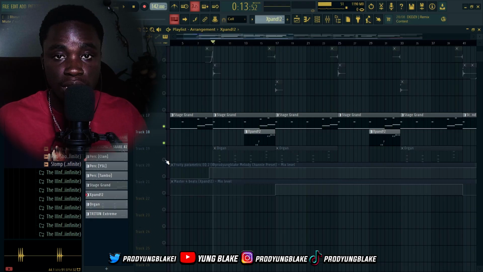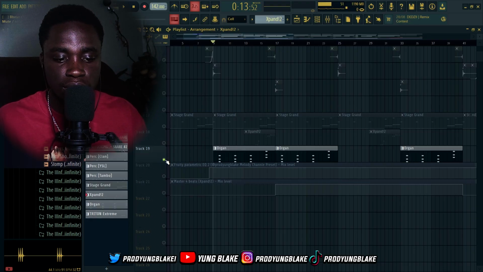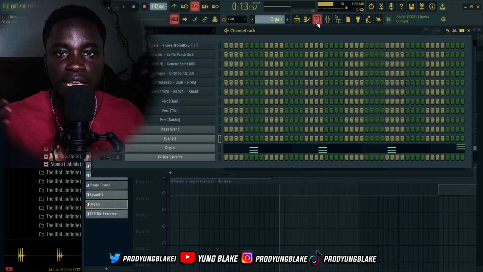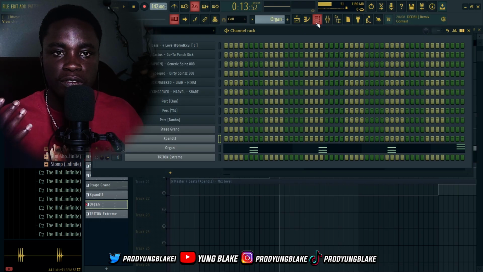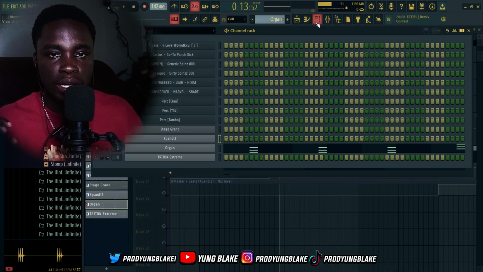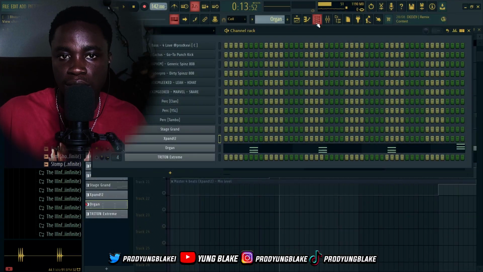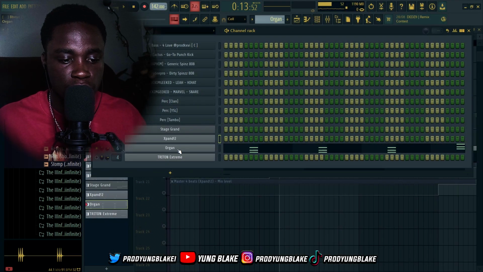The next instrument I went ahead to add was this organ. It was just a simple organ. I needed it to have that Kenyan vibe. If you've listened to most of the gengeton beats from Kenya, we have that thing that beats at the half. Most of the time, most producers use either a Rhodes, an electric piano, or just a simple piano that does tan. Yeah, you'll just get it once you hear it.